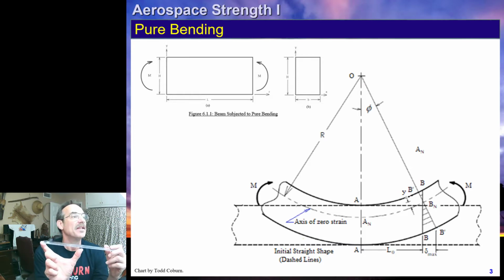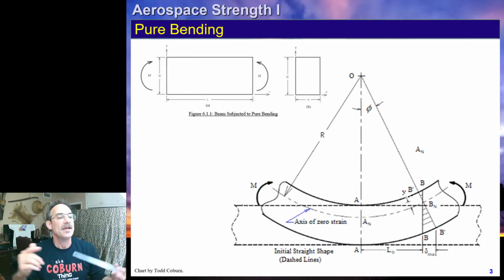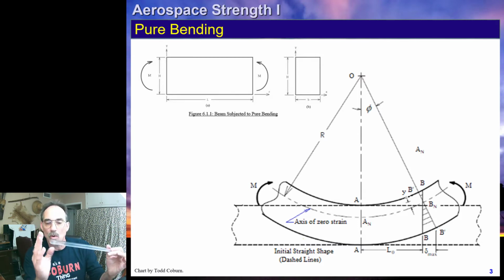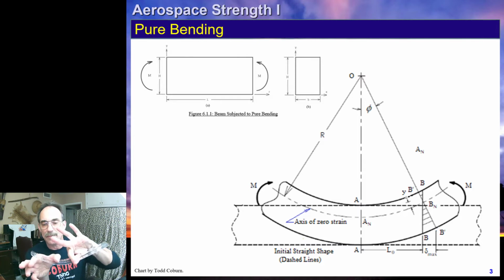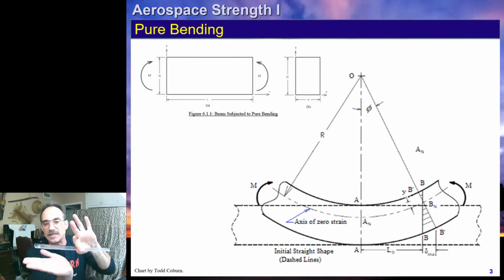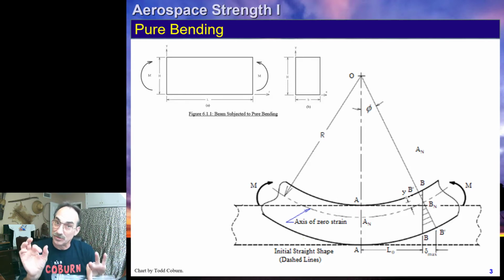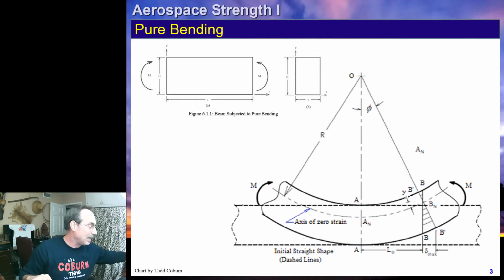We can look at the length of the beam. We're going to look at like a half length. You see there's an L here from end to end of this beam. But in this little lower picture where we're bending the beam, I'm going to redefine L. I'm going to call it LO. So we could say like the half length of the beam as we go into this curvature. And you can imagine that while that was flat here, as we curve, the middle surface is going to have that same distance, LO, from the middle to that point. But out here on the outer surface, since that one's getting longer, it's going to be a little longer than LO. And on the inner surface, it's going to be a little shorter than LO. These are the principles we're going to be looking at in the following slides.